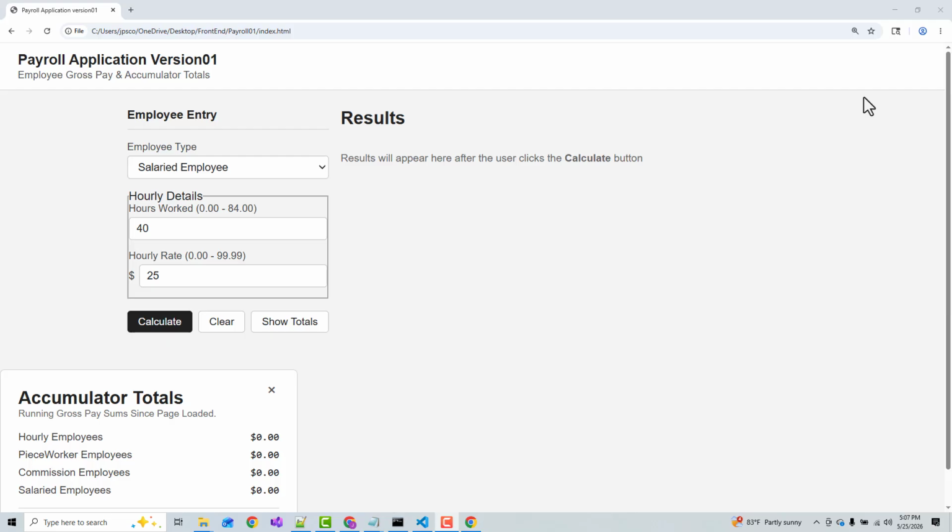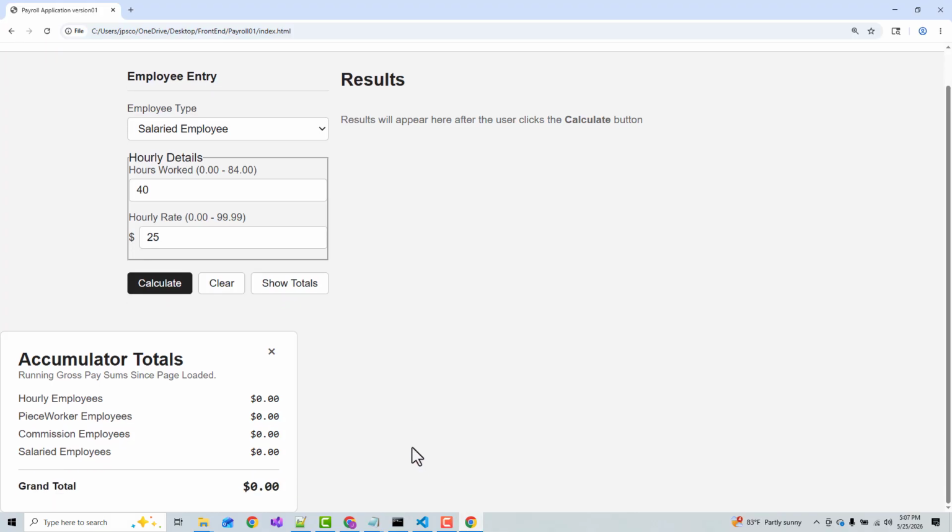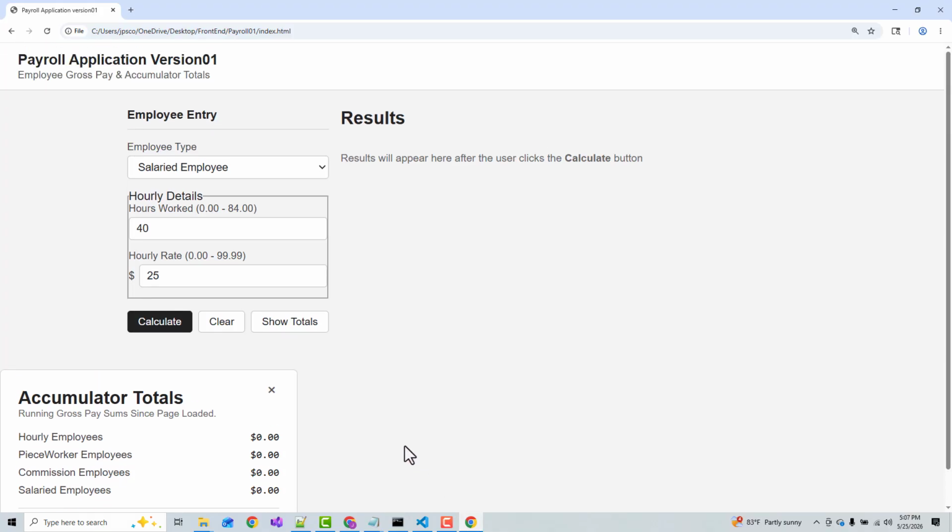All right, I've gone through, and the biggest problem that I seem to have had is I forgot. No excuse, just forgot. When you look here, you use a period for classes and a pound sign for IDs, and I'd reverse those. So putting them back, looking a little bit more like it should. All right, it still isn't there, and I still have some errors in my JavaScript that I found, so I'm going to work on those.